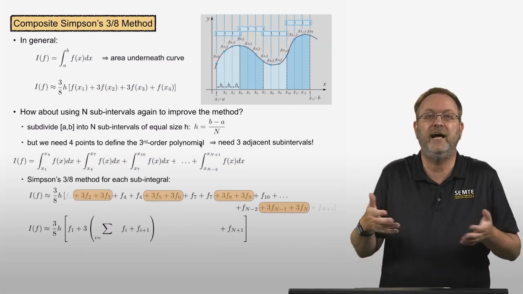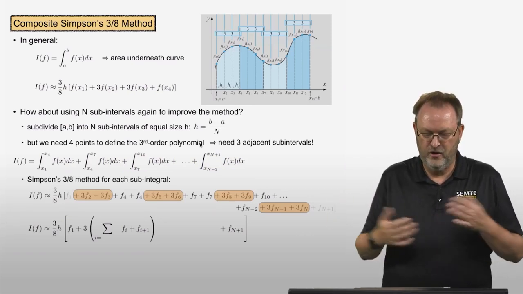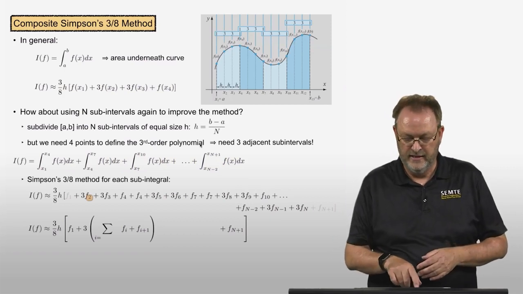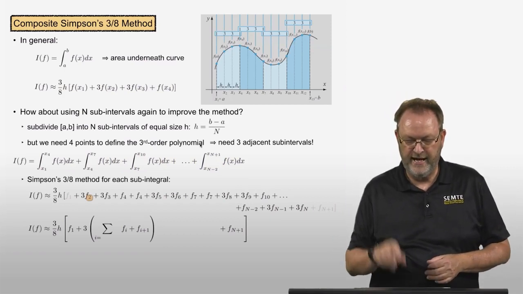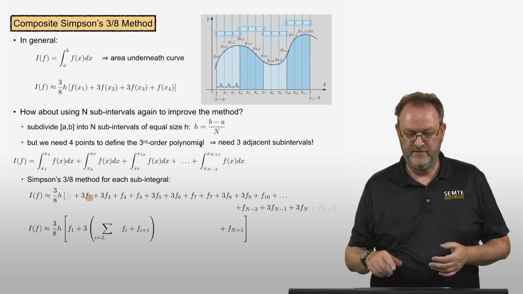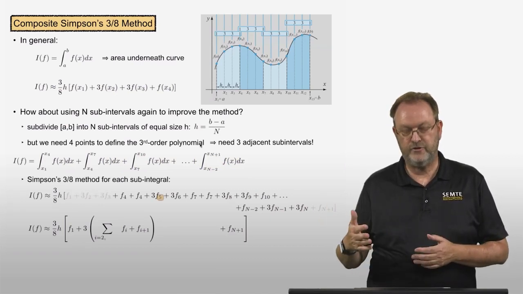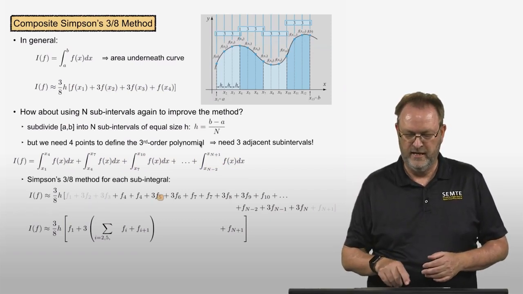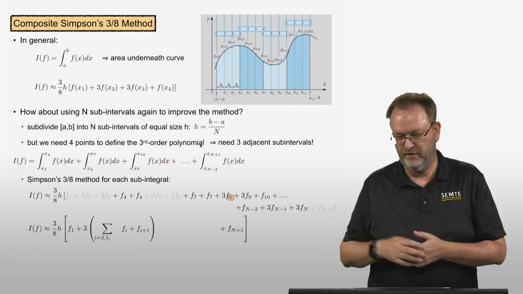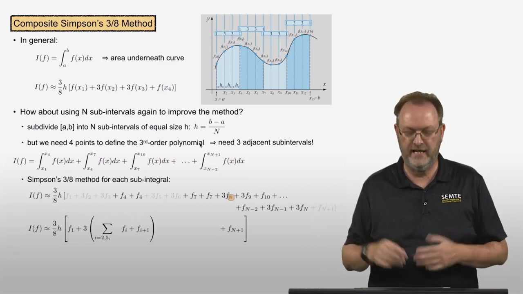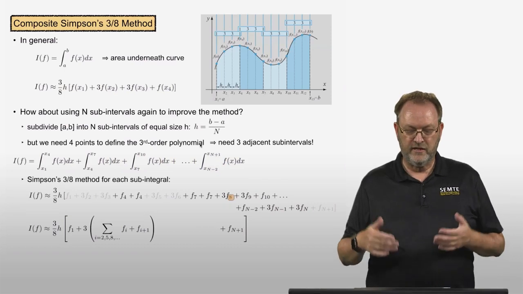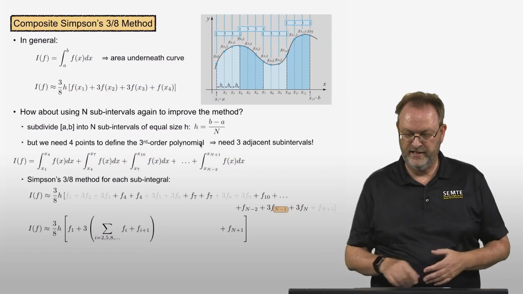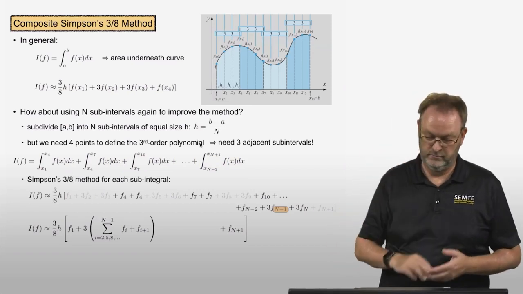So let me just call them f_(i+1). And look at what the i would have to be. Well, it starts at i equal to 2, right? So that means the f_i here in the first term, i has to be equal to 2, and that makes the neighbor 3. The next term is f5, so i would have to be 5. And the next one then would be, if you look at this one here, f8 and f9, so i would have to be 8. So we start at 2 and then we go by 3s. And we end all the way with the last one here that is at n minus 1.